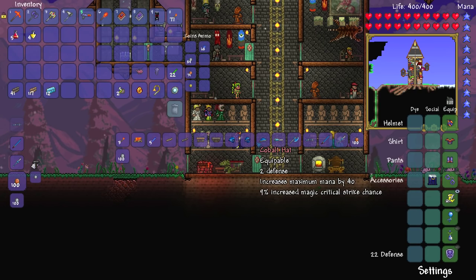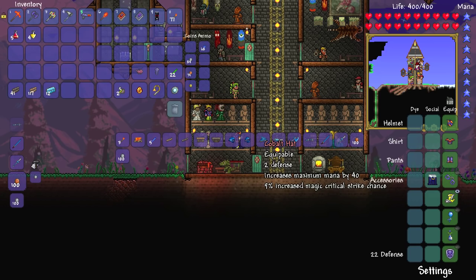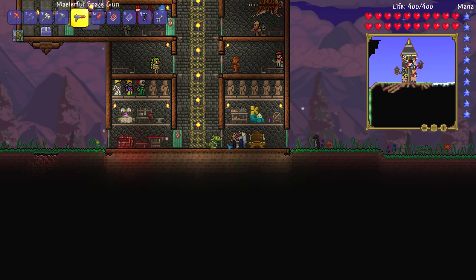We can make the mage helmet. That'd be pretty cool. 2 defense, 5 defense. I'm not going to make that just yet. I want to save up my cobalt and grab myself a pickaxe or something. That'd be the best idea.